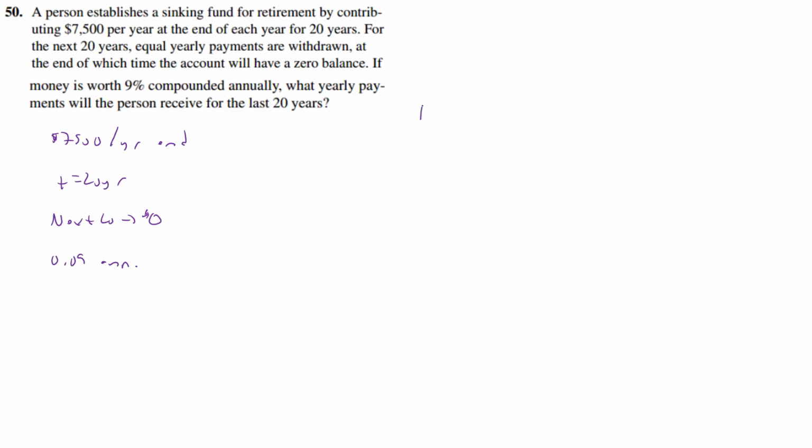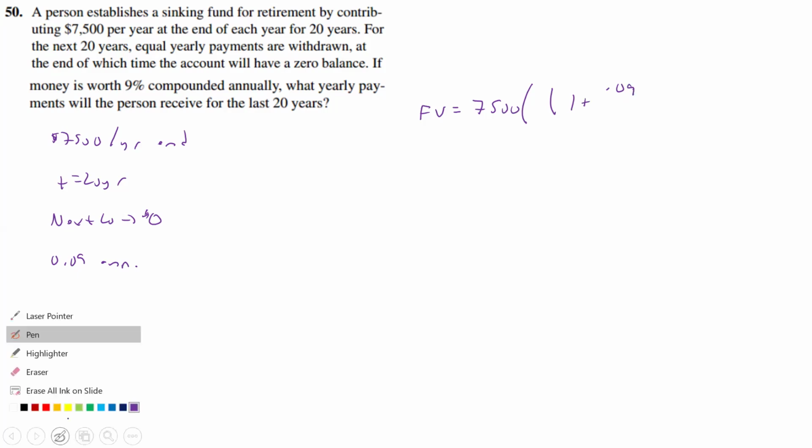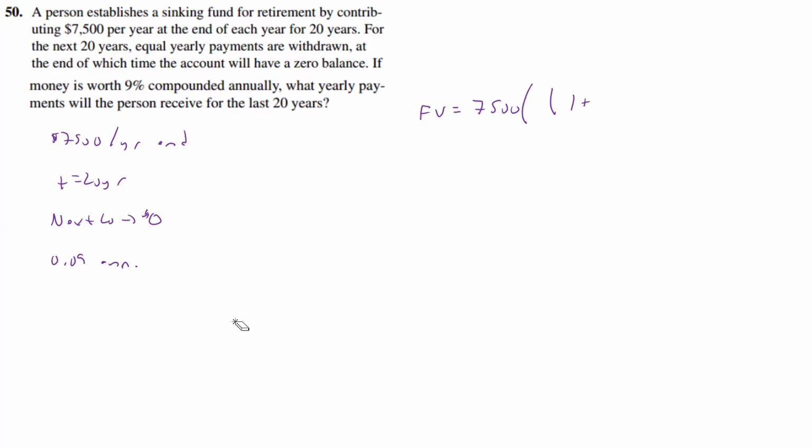So future value is going to be what? Well, we're going to deposit $7,500 at the end of each year. And then we're going to have 1 plus 0.09. Now this is divided by 1, so maybe I'll just not put it over 1. I'll just put 0.09 here. So 0.09, and we're raising it to, now this time it's going to be a positive number, and it's for 20 years. And then we'll subtract 1, and then we're going to divide all of this by 0.09.